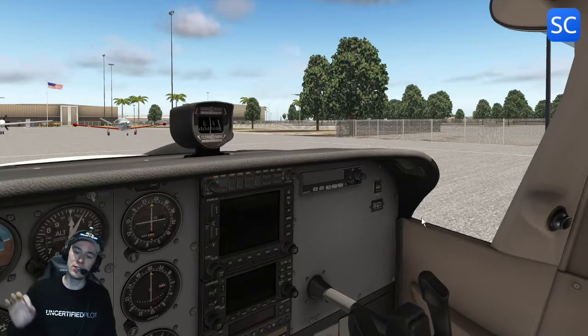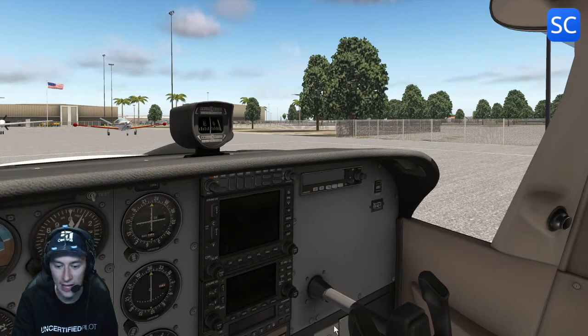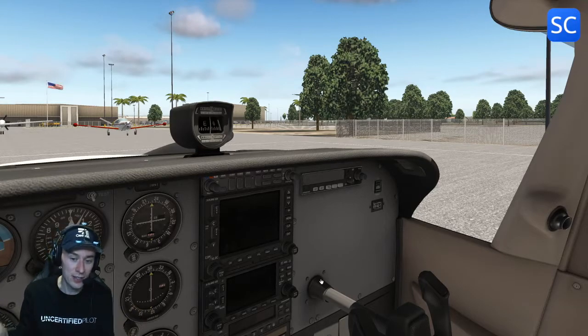The reality extension pack does not change any of the already existing 3D model objects in the cockpit or outside of the cockpit. It does not provide or change up those interactions. So still the ELT is not interactive, still the cabin heat is not interactive, because that's Laminar product. SimCoders cannot touch that. So that's just a limitation that SimCoders has to deal with.